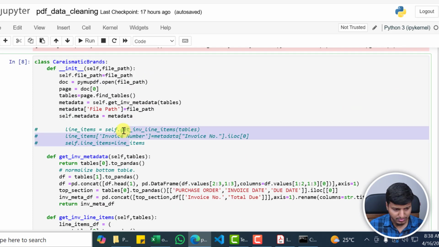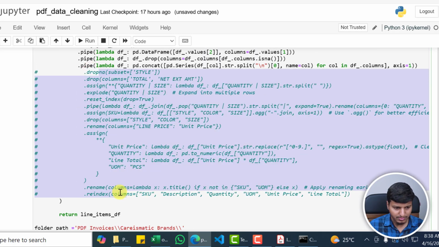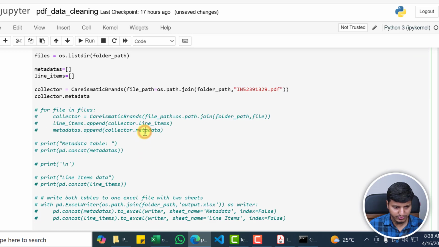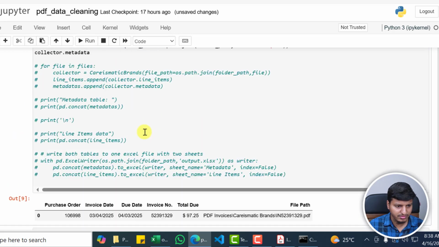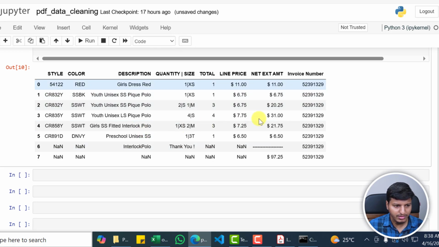Okay, I'm going to comment out this 10 line items so I'm not breaking anything. Let's see, line items, and you can see that I get this particular data, right? So I just converted that one row into n rows.